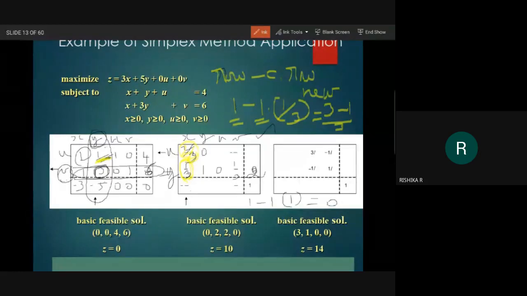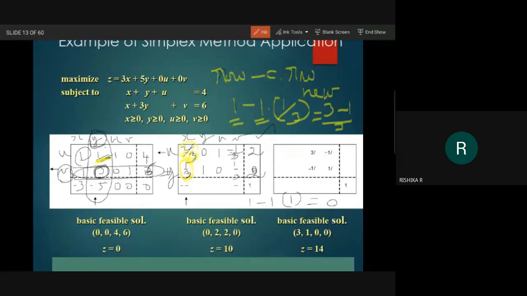So here I am writing 0. Now if you repeat the step for the next values, you'll be getting 1 here, minus 1 by 3 here, and here this will be equal to 2.